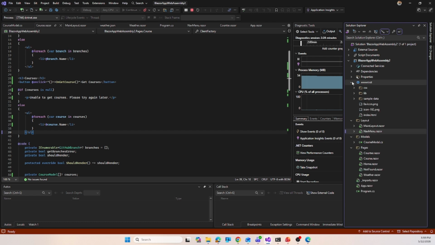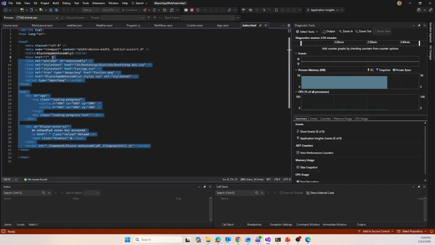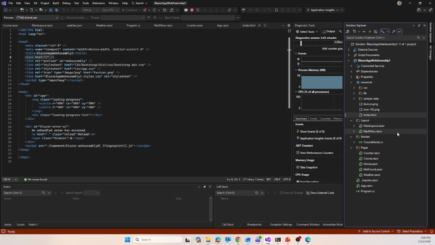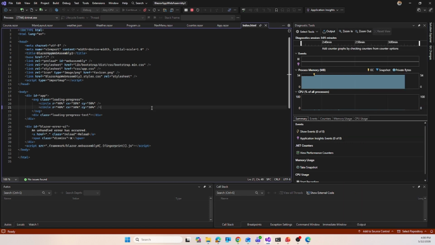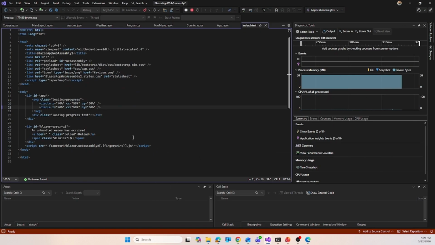And in the wwwroot, there is the index.html. This is the landing page. It is loading first. This is the base href. And I have all the CSS, and all the pages; all the Blazor components will be created under the pages. This is the basic structure for the Blazor component. And another thing that you have already seen, for example, this is the course.